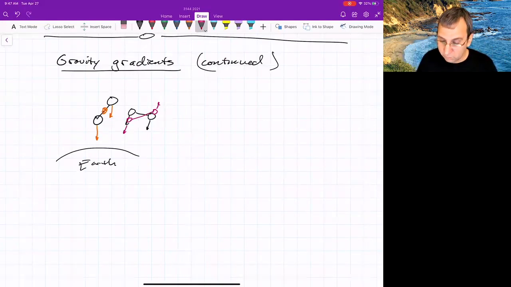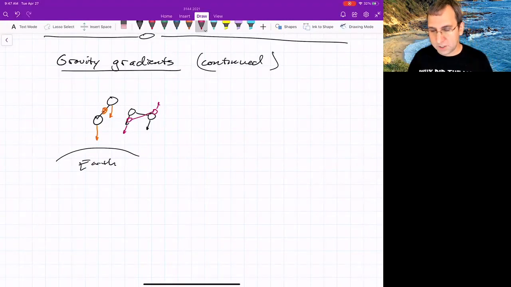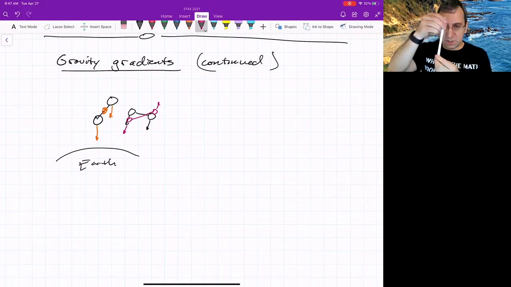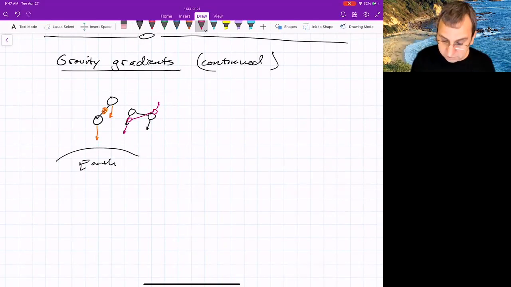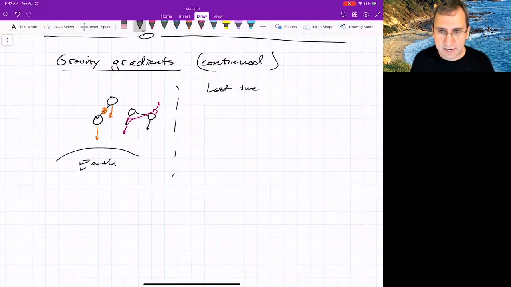So we want to eventually get to conditions for equilibrium for any kind of rigid body, and then whether or not they're stable or unstable, and maybe even some quantitative information about what's the frequency of wobbling about an equilibrium. So that's what we're heading towards. So let's do that. If you remember where we ended last time, we were doing an analysis of the moment on some rigid body.